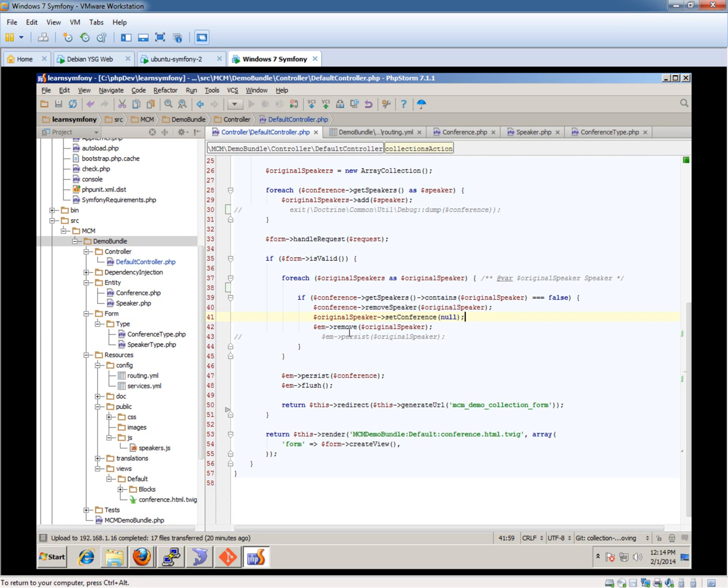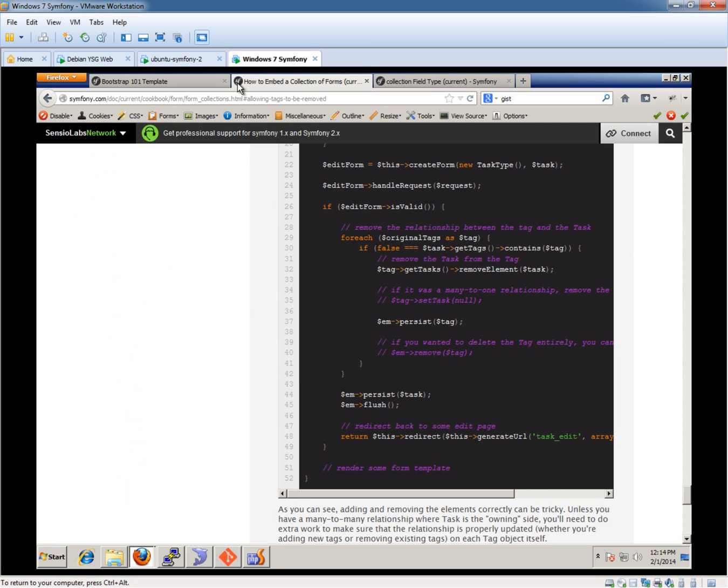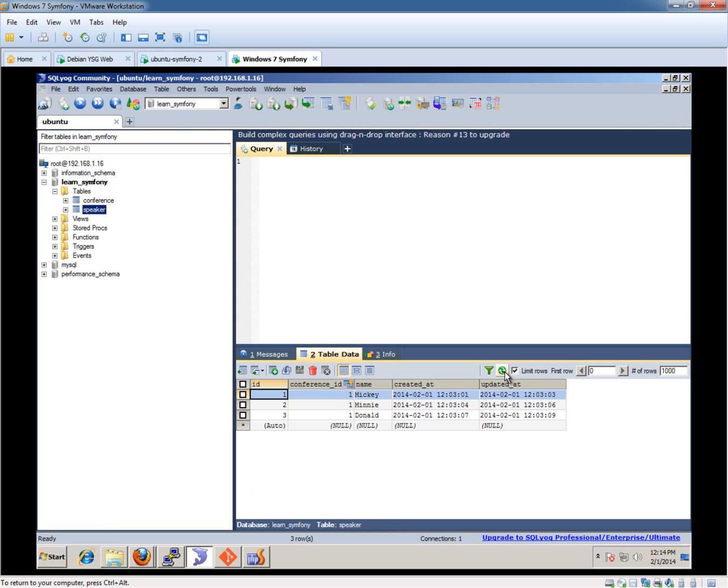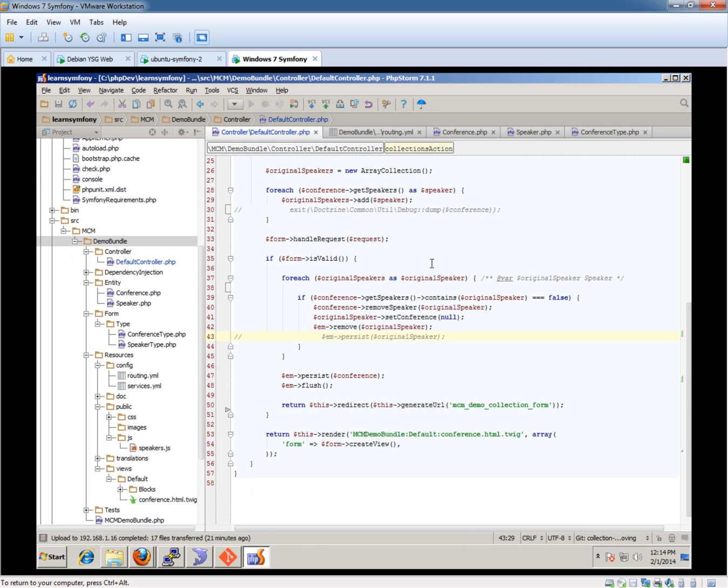You can do whatever you want to do. Like in this case, I'm just removing the record from the database, but you could also persist it. As I say, you're just going to end up with this orphaned record. So let's try that. Where are we? This one. So let's save that off. We should find that those records get deleted. Yep, so it's pulled back in now. These have disappeared. So that's basically that in a nutshell.